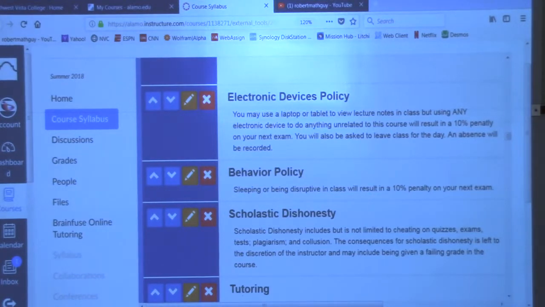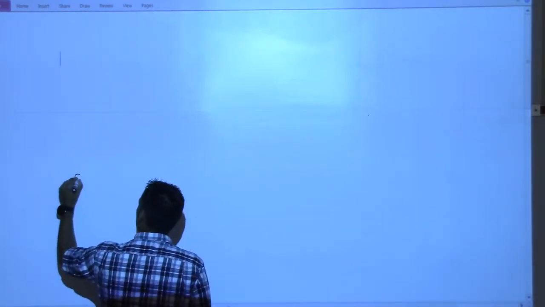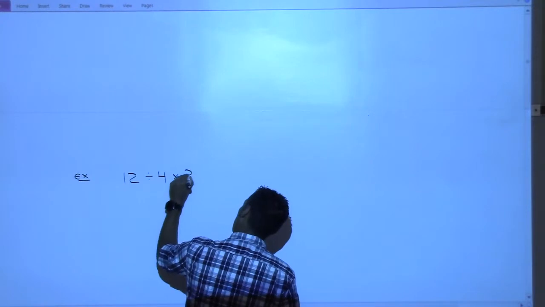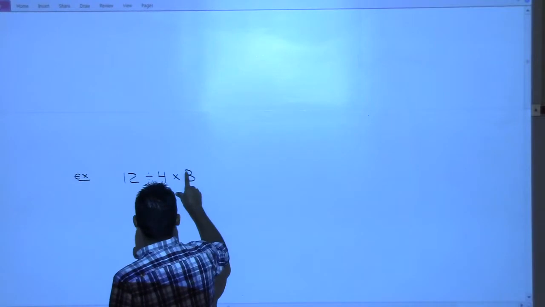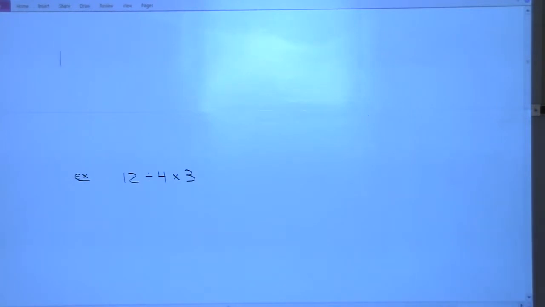All right, we're going to move on to a different topic now, and I thought I would start it out with a good problem, just to get you thinking here. $12 divided by 4 times 3. We're going to take a volunteer first, if there is a volunteer, and then we'll take a vote on how many people agree or disagree, or if we have multiple answers, we'll see.